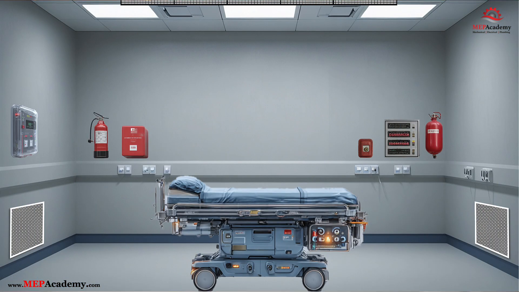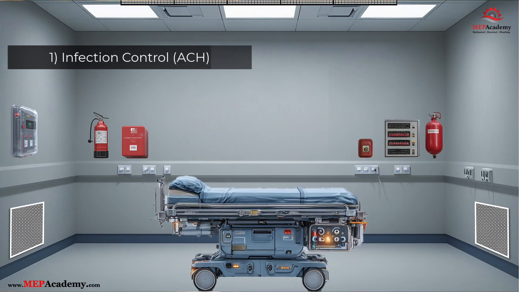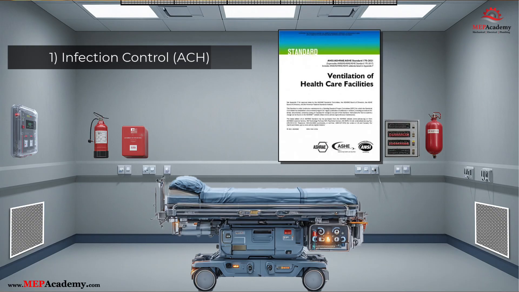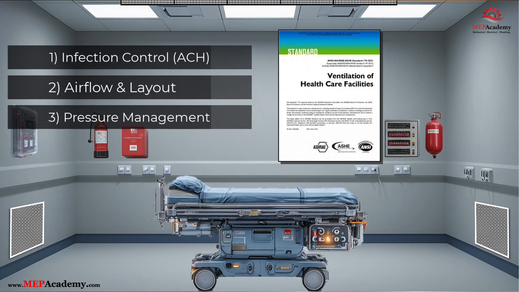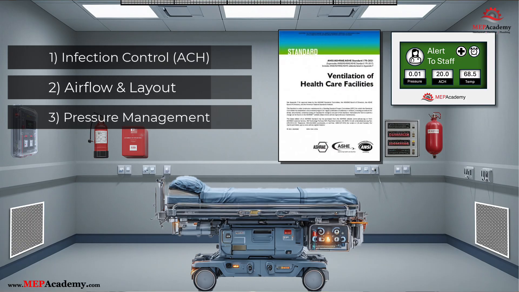Recap and final thoughts. To summarize, a hospital operating room HVAC system isn't just about heating and cooling — it's a critical infection control tool. The four key takeaways are: 1. Infection control: HVAC systems prevent surgical site infections using HEPA filtration and airflow control, with a minimum air change rate defined by ASHRAE 170-2021. 2. Airflow and layout: A vertical laminar flow pattern with low wall returns protects the sterile field by continuously removing contaminants. 3. Pressure management: Maintaining a minimum positive pressure differential of +0.01 inches water gauge is vital to keep clean air in and contaminated air out.